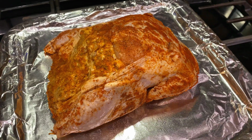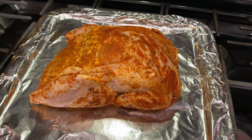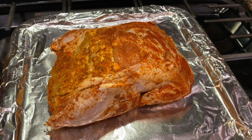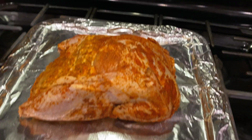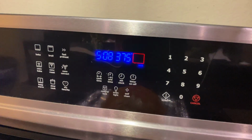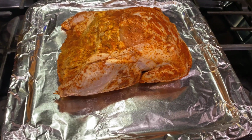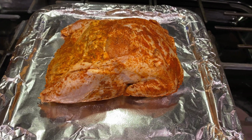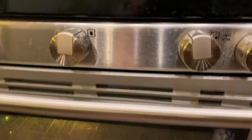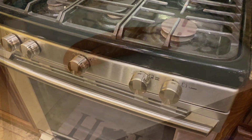All right, guys. So this thing came to me frozen. It was shipped directly to my house. I let it sit in the refrigerator for 24 hours so that way it could completely defrost. The package directions say to preheat the oven to 375 degrees, which I have done here. I have put down foil on this pan and sprayed it with a non-stick cooking spray, and I'm just gonna pop this thing in the oven. There we go. And we'll let that cook for 1 hour and 15 minutes.